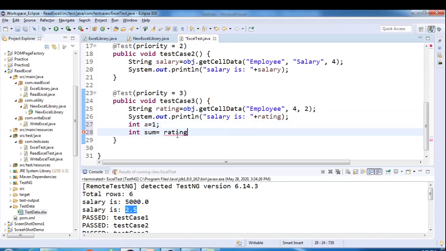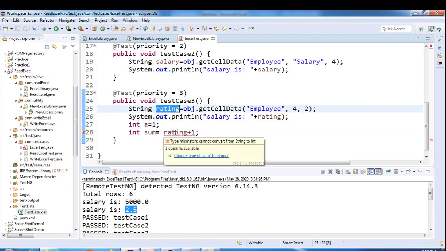Suppose I want to add this int value into this rating number. So it will give an error: change type of sum to string, because this rating type is string type.